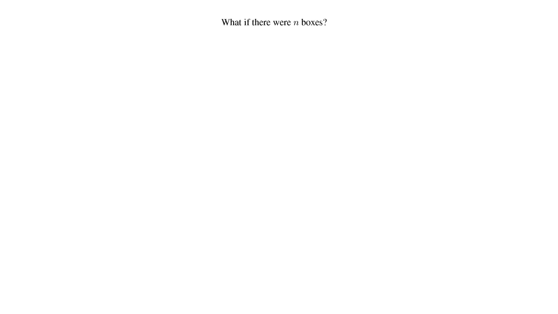Well, we've seen what happens in the case where there were 3 boxes, and then we've extended it to the case that there are 4 boxes. What about n boxes in general? Let's set the stage and let Pi be the probability that the prize is in box i. So initially, there are n boxes, and the probability that the prize is in any of those boxes is 1/n.